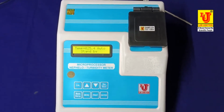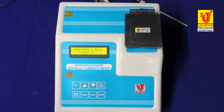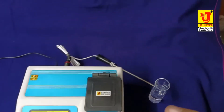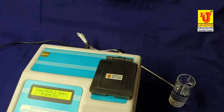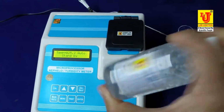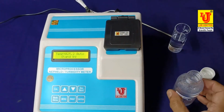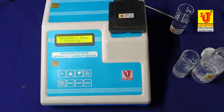Now, how to calibrate this? For calibration, you take your standard solution and blank. This is my blank. And this is my 10 NTU solution. First, shake your solution properly to get stable results. Like this. This is my 10 NTU per JTU standard solution.